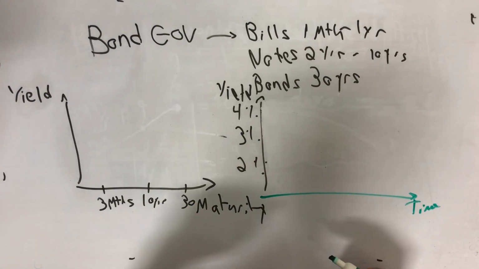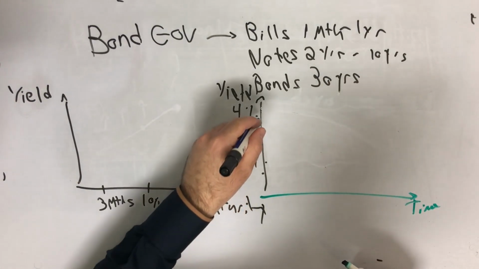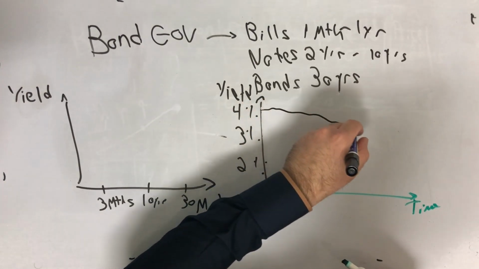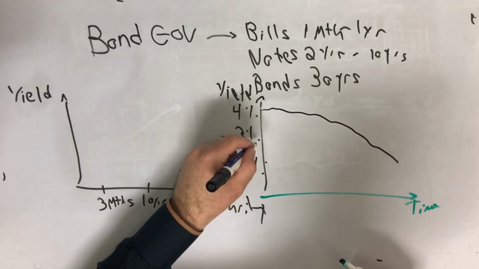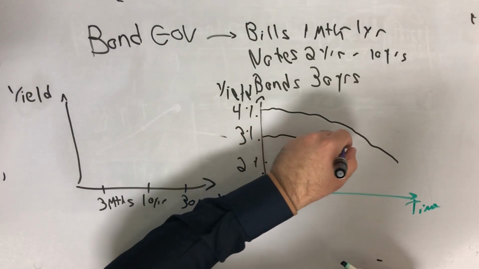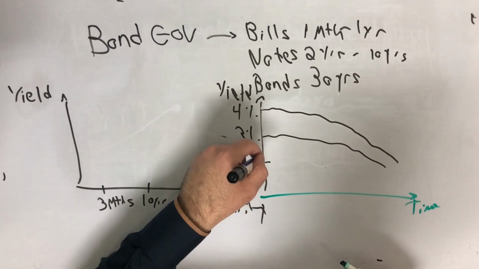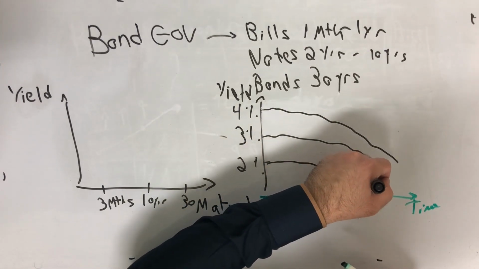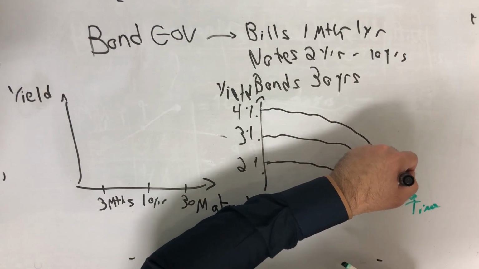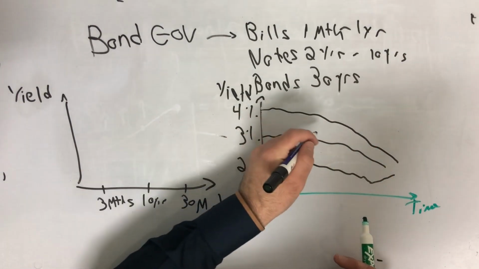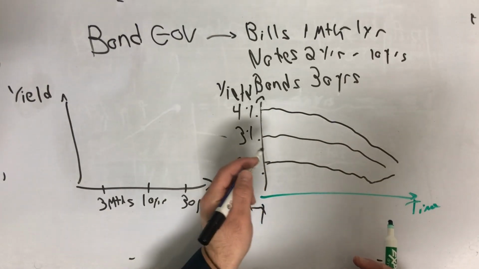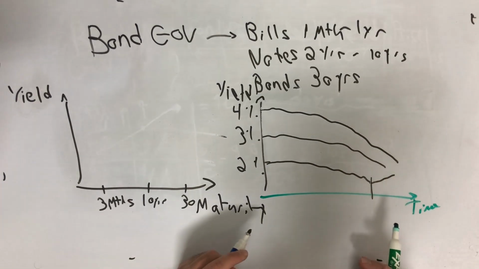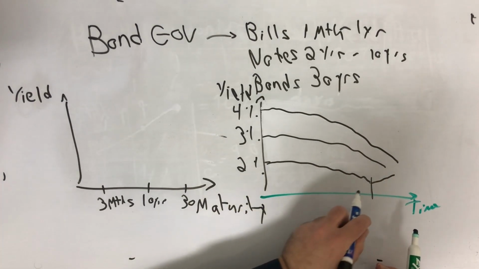Okay? And if I'm going to draw here the 30 years bond, it would be going down. The 10 years would be doing the same thing. Okay, and over time the 3 months bond was doing also the same thing until it started going higher, and that's because the Federal Reserve started raising rates. But you should know that the yields were going lower since 2008-2009. Okay, here is when the Fed started raising rates, and the 2% yield started going higher.